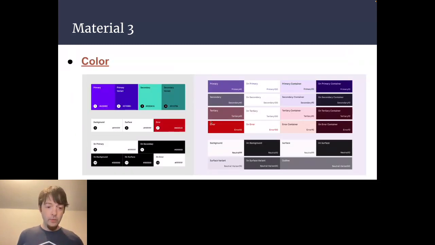And look at the way that a Material 2 application was done. Typically you would have a primary variant, then a secondary variant, surface, on primary, on secondary, on background, on surface. That's it. That is all you had. And that's great if you have 4 colors and that's all you need. But if you're building an application you want to look clean, you would either have to put in your own custom style, or nowadays use color extensions to add to the process, to essentially make it your own.